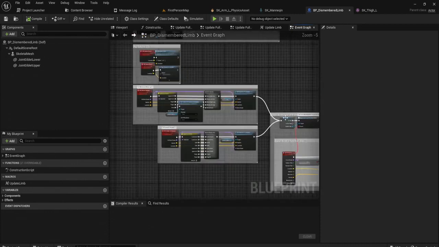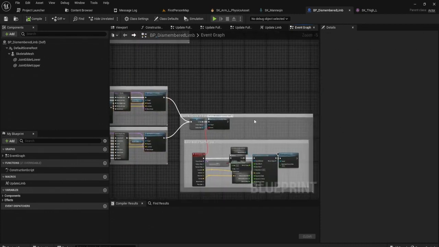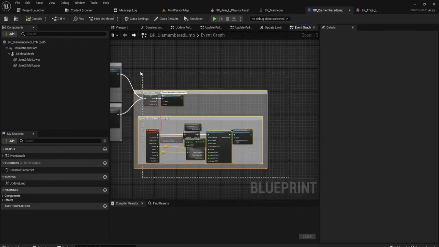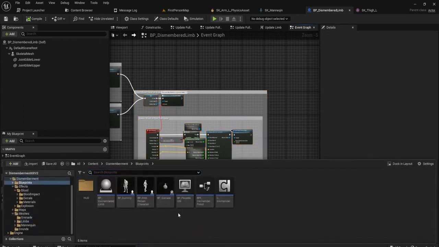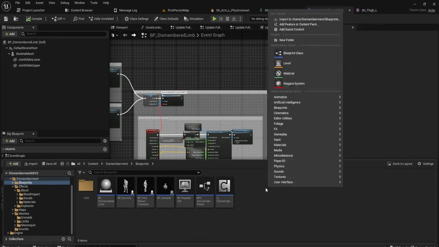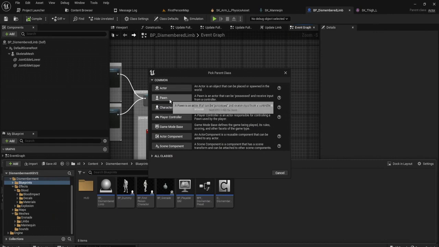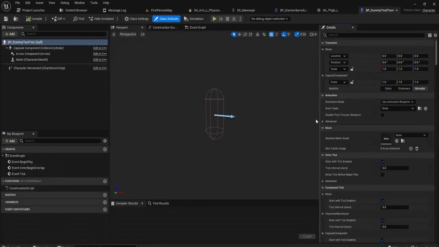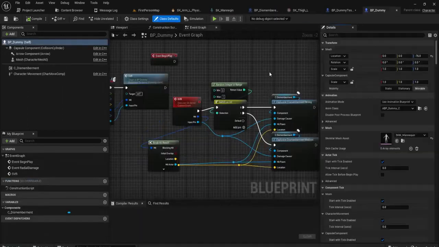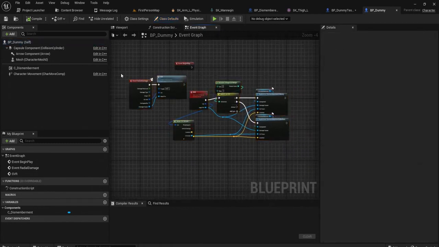So the last thing is, by default this will work. The only thing you need to do is, if you want to get it set up in a new fresh project, is how to add this component to your own custom character. So simply all you have to do is, let's just create a new blueprint. Let's make it a character. So we'll call this BP dummy test 2. So simply let's compare him to our dummy. Our dummy, you don't need to worry about this. This is just if you want to get grenades to dismember your character.